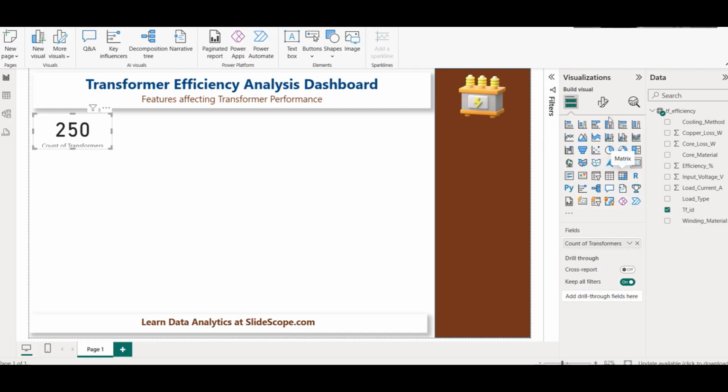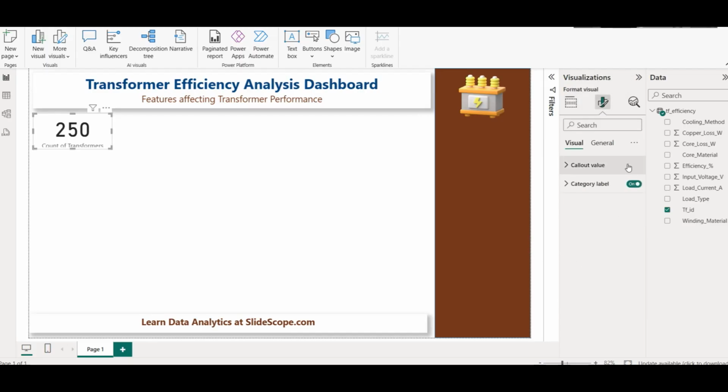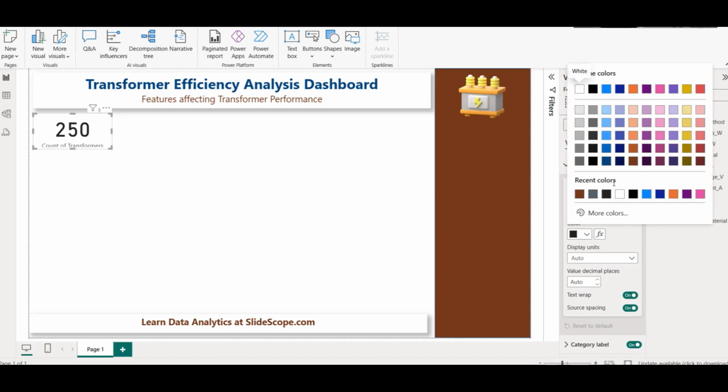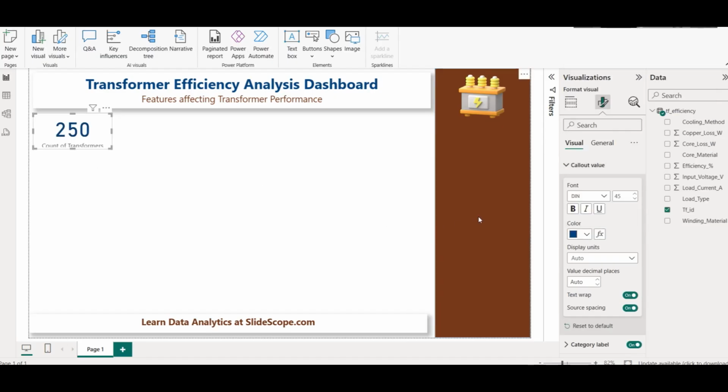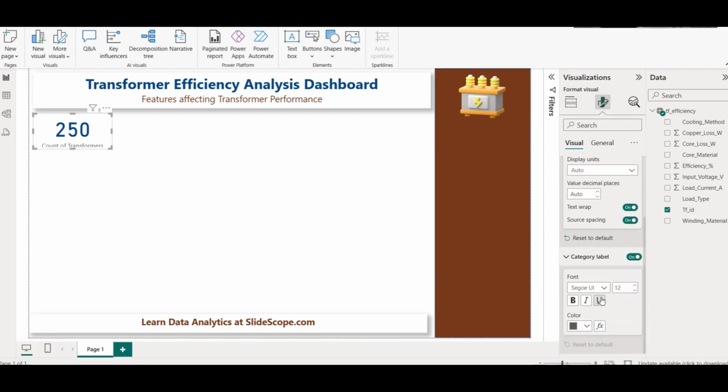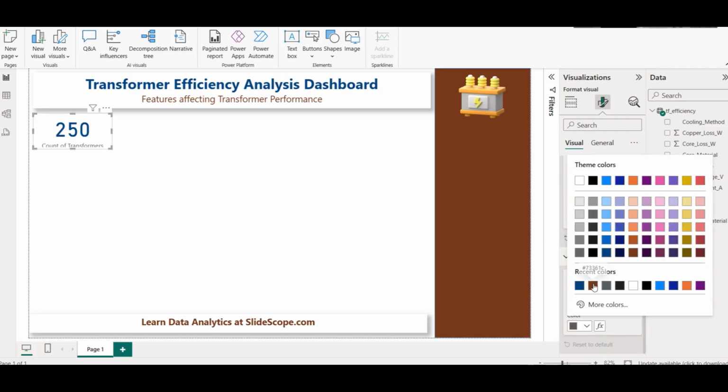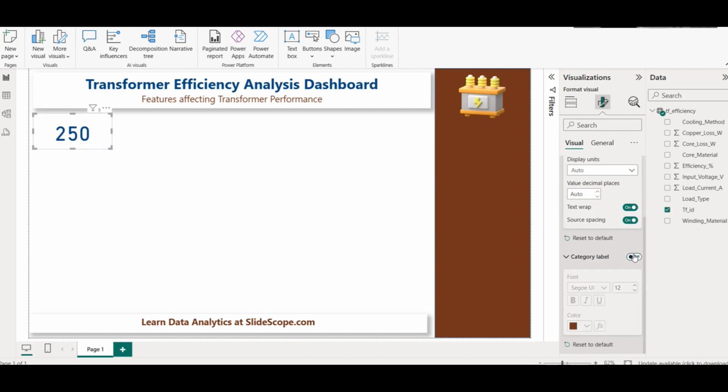And here again, we are going to use the same combination. For callout value, let's use this font color. And this is the category label, that's something you are seeing below it. For the category label, I will use this. We can disable the category label also, but if you keep it, this thing will be dynamic.